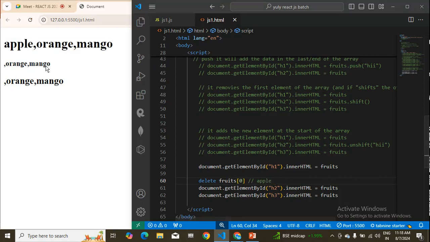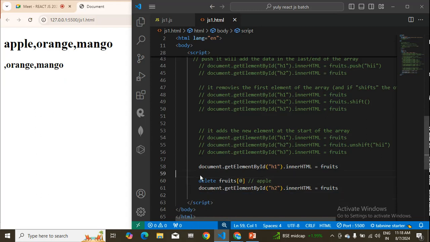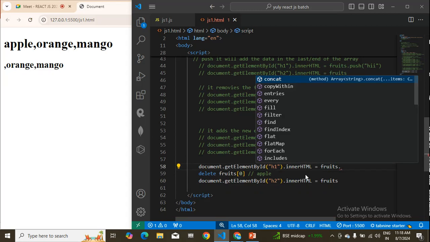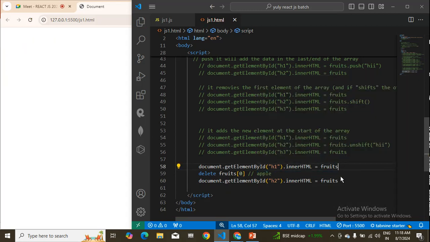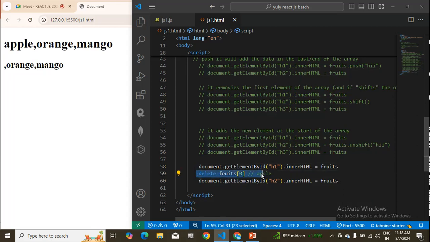So we have deleted apple, right? To delete, we will be using the delete command in this format. We cannot just use the delete method and then delete. When we want to delete the data, we will be using this format, not like that. Okay, so I think you guys understood. Any doubts? We cannot just go over here as we did previously for shift, unshift, pop, and so on.